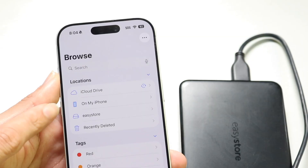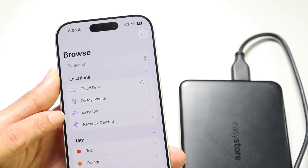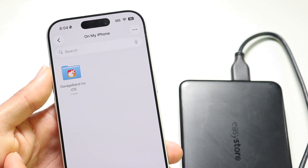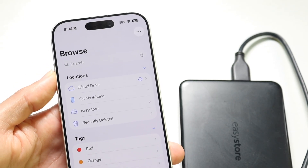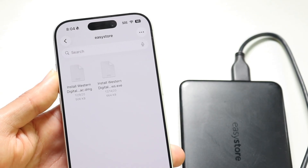You can open up your Files application just like this. Open up Files and you should be able to see the storage icon that you have. Then you want to find the data on your iPhone that you want to copy over — whether it's an application, or whatever it is — and copy and paste that data over into wherever your hard drive is.